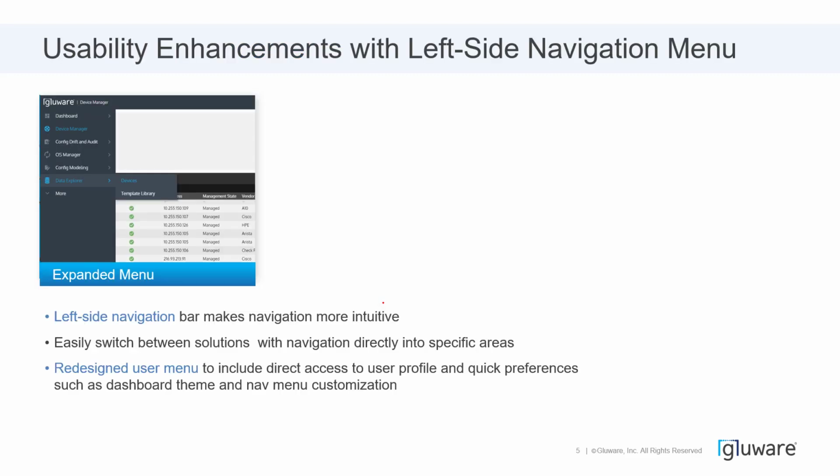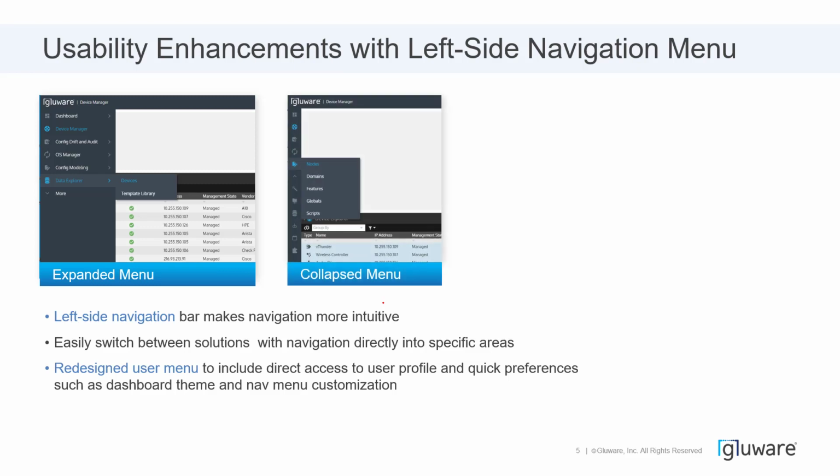So moving forward here, what do the usability enhancements look like? Well, the first one is what I mentioned of the left-hand menu. What you're going to see now in Gluware is we're moving from the Google-style app switcher to the left side driven menu. It's just more intuitive, and with the ability to navigate directly into specific areas of the UI, it's fewer clicks and more streamlined as you switch between solutions. You can have that menu expanded or collapsed. Certainly I would recommend keeping it expanded as you're getting used to it. You might not recognize the icons as they have been refreshed.